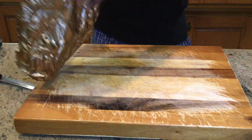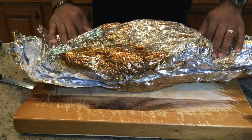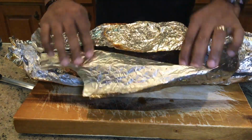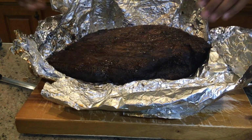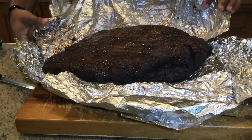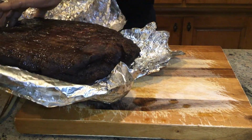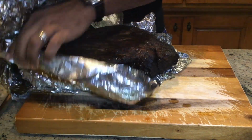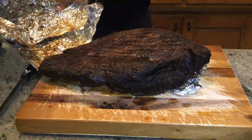Okay, YouTube, let's check out our final results. So, the brisket sat in the cooler for 3 hours, and as you can see, juices are flowing from this thing already, okay? So, here's the whole thing. We actually had this brisket on the grill at 225 for the first 4 to 5 hours. That's when we developed our bark. After that, we went ahead and wrapped it, and it stayed wrapped for another about 3 hours.